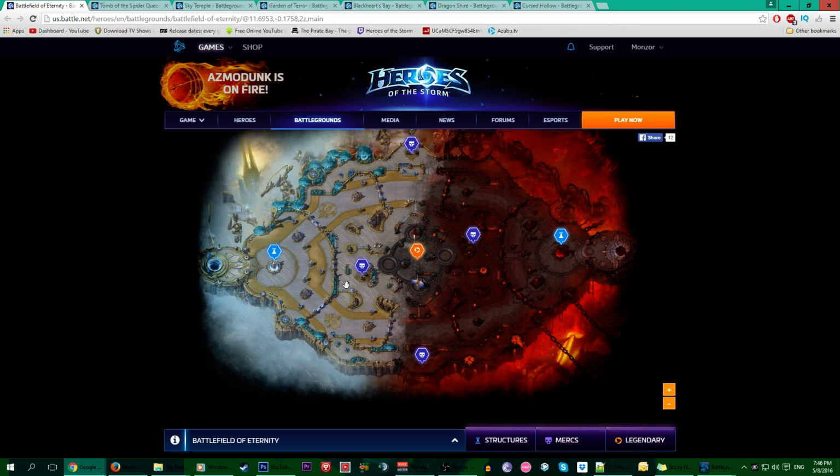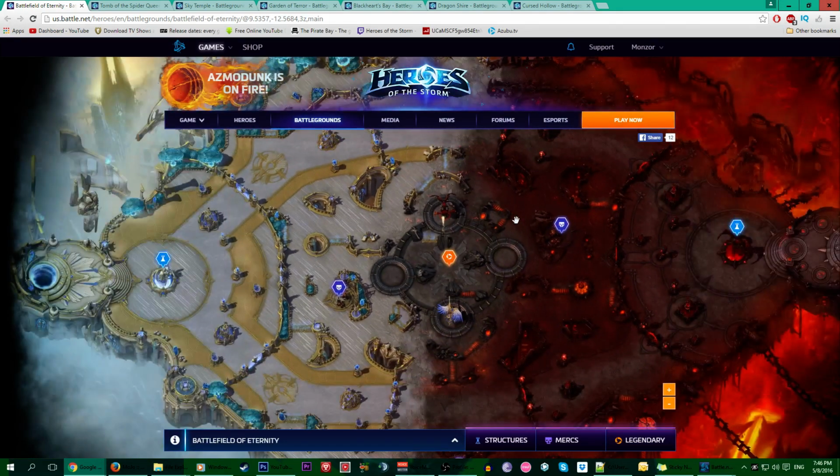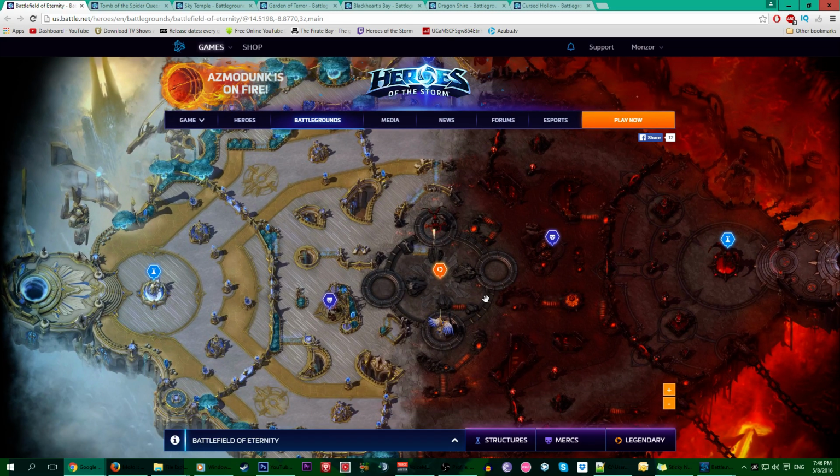But over here, they'll commit much more because it is a bigger objective and more is at stake if the enemy can get it. So, who is strong on this map? Greymane is my #1 favorite hero, and I think is the only god tier hero on this map. Now why do I say this? Because Greymane has the most damage out of all the heroes that I've seen on the immortal.